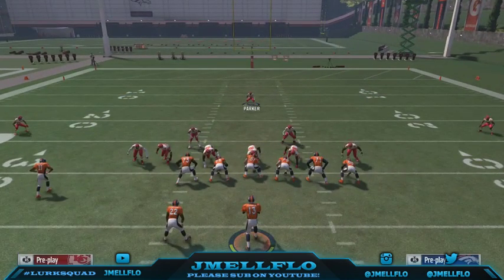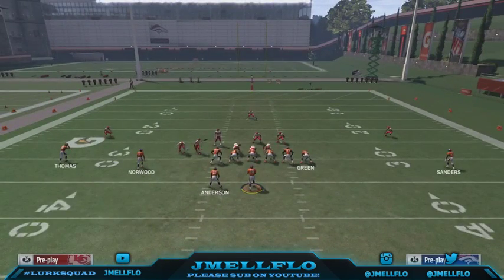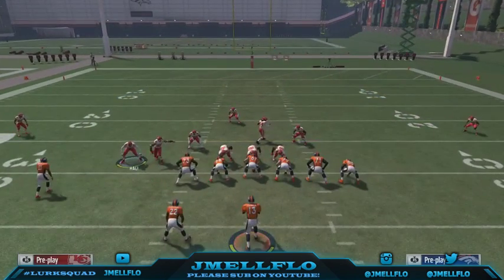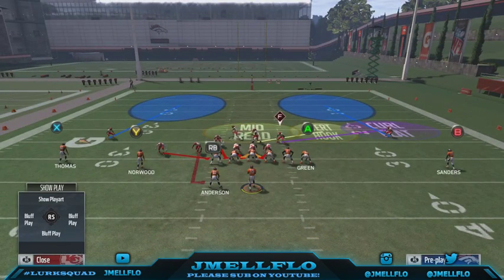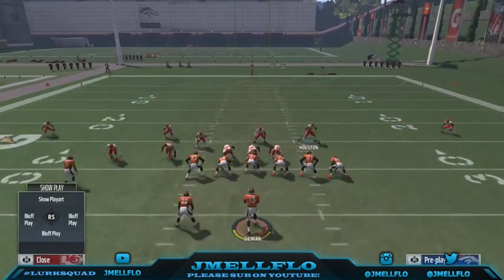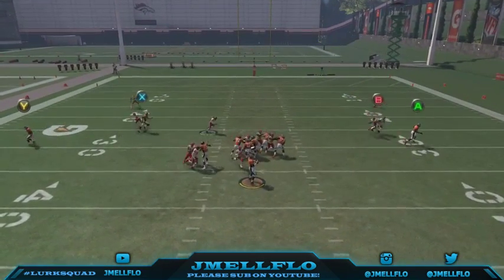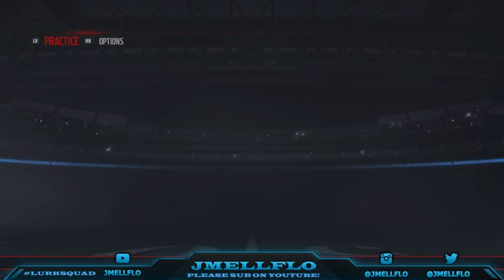What I usually do before I send this blitz: I'll play cover three, cover three — because it's only sending three people. It's basically like the QB contain from the 3-4 Odd. That's exactly how I would play this. I'm not worried about the flats, I'm just worried about the middle, and y'all see it just come screaming through.